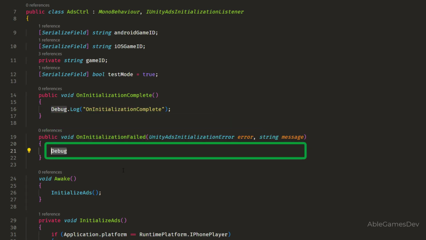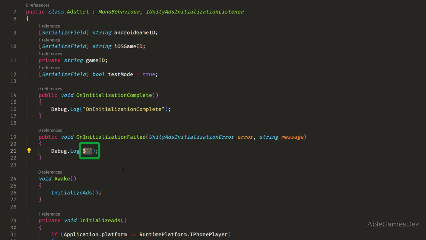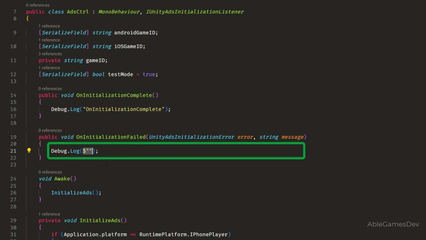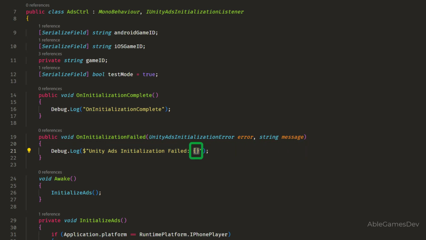So we could start by writing Debug.Log, and here notice we have a dollar symbol. This will enable you to show something called string interpolation. That means we have some strings from here, the message and the error. If you want to show it inside a string, you use a dollar symbol and then provide your string, Unity Ads initialization failed, and then you specify these two curly braces.